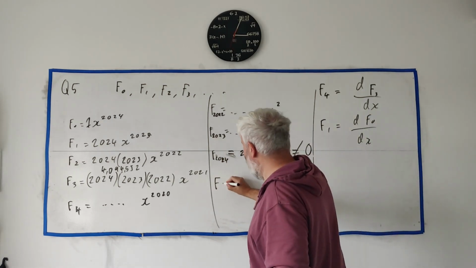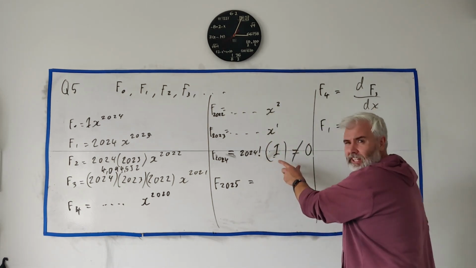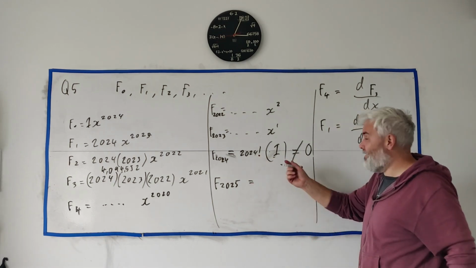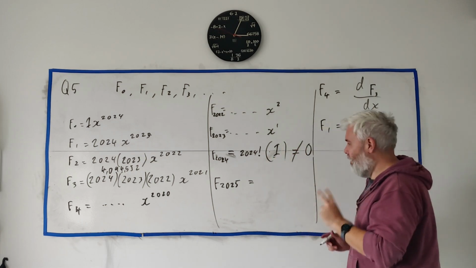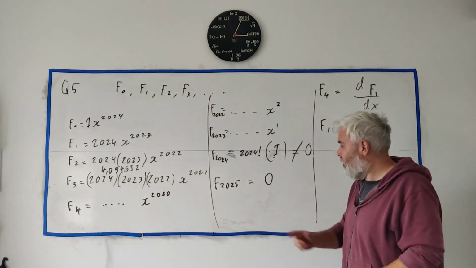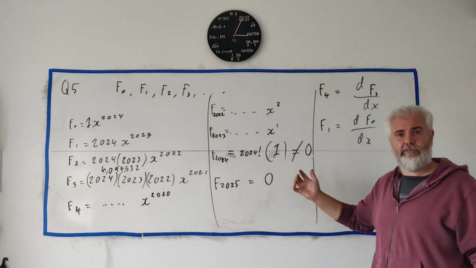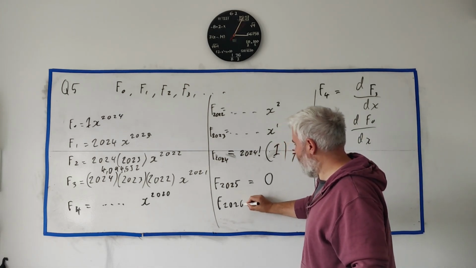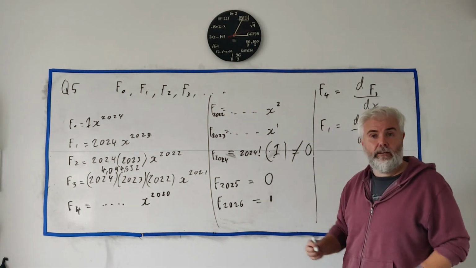But what's the next guy? F 2025. Remember, it's the derivative of this. There's no x here anymore. The x's are gone. It was x to the power of 0. There's no more x. The derivative of any number is 0, and that's your answer. So what's the value of n? 2025. F 2025 is equal to 0. That's the first time it's equal to 0. So is everything else, by the way. F 2026 is also 0. But they ask for the first time it happens, and that's here.